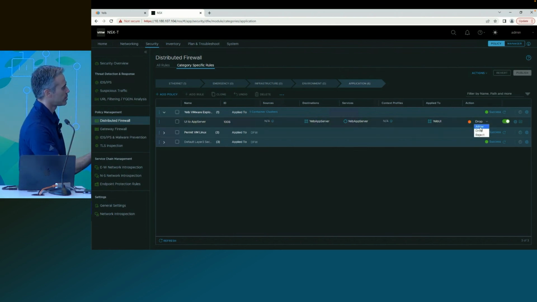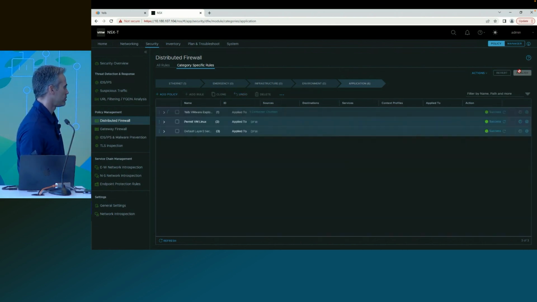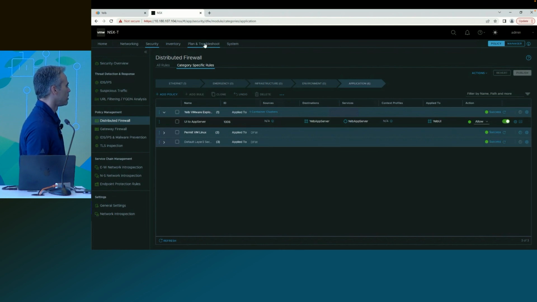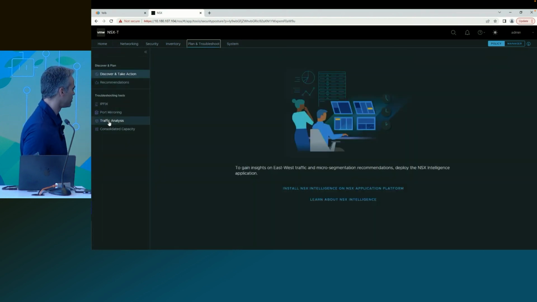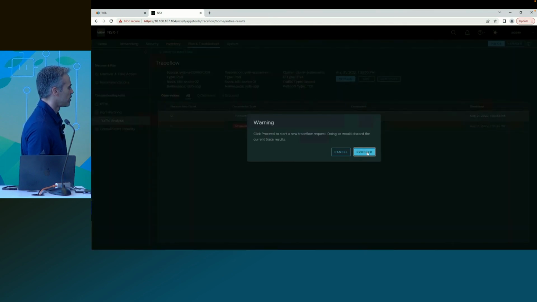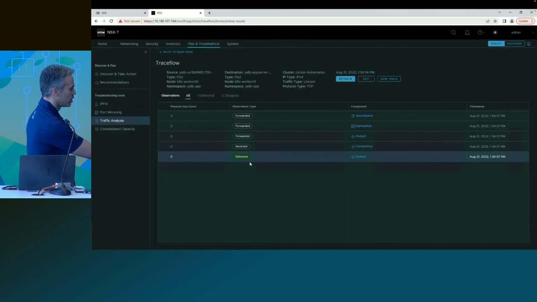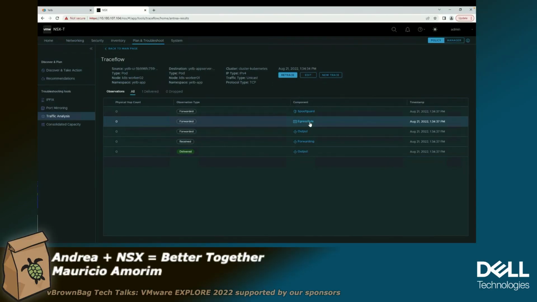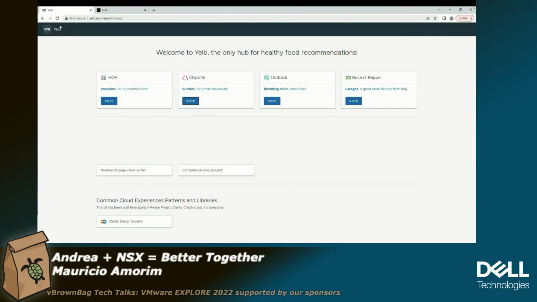So I can simply change it to allow. If I do a retrace, it should change to delivered, and my application should work.